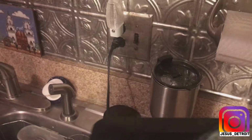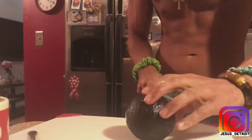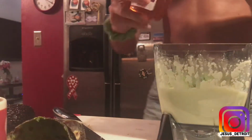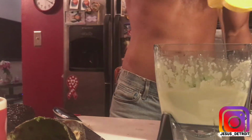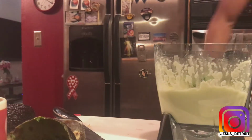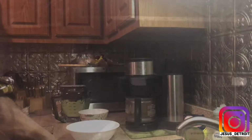And at this point, it's time to come back to the cutting board. And it's time to add the avocado. I like to use a full one for this mix. Alright. At this point, we're going to add some honey too. Just a healthy amount. I love eating this stuff. Just add a little bit of extra value and love to you. Yeah, it's a beautiful thing. That's the consistency you want to have. That's the color you want to see. It's a beautiful thing. Gotta love it.